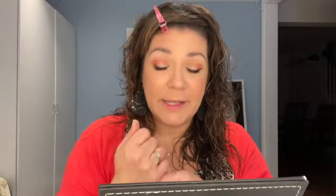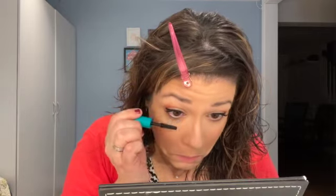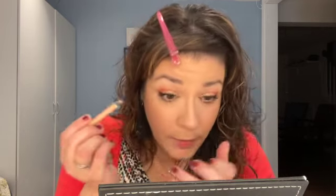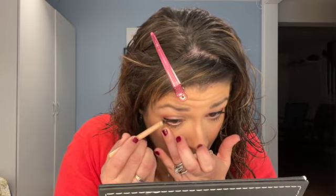And then Thrive Cosmetics on the bottom. I'm not sure if she recommended this one, but I think she did. I'm adding one thing that she always uses. So she uses a light liner. This is not the one she always recommends. It just happens to be the one that I have. Mine is from Rimmel. She's been using one from Anastasia that I really do want. But I'm on the no buy. Okay, look at how bright that is.